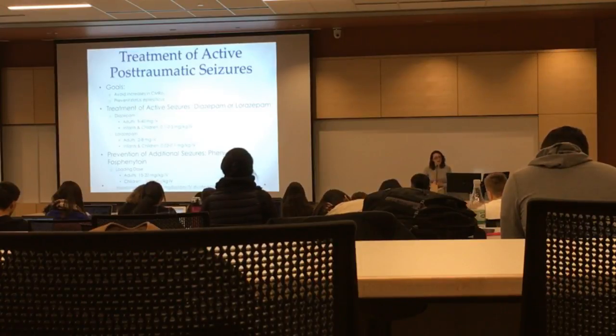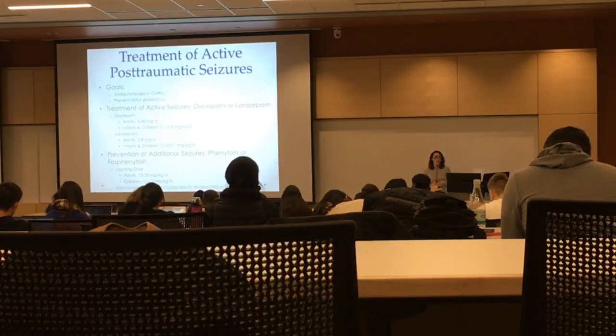In terms of diazepam and lorazepam, there are slightly different doses. These are going to be weight-based IV administration depending on adults or children or infants. So if you have an infant or a child, we are going to be following weight-based, whereas adults, we can follow this fixed dose in the ranges listed for you. So after we use our benzodiazepines for acute management of seizures, we also want to prevent future seizures from happening.